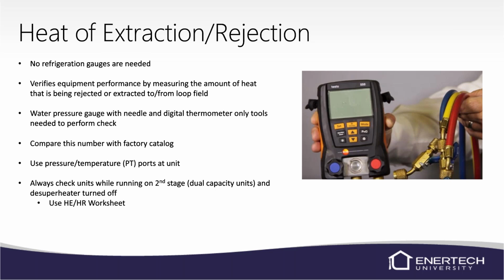It's very important that we make sure we are always installing pressure temperature ports in the water lines, either at the flow center or at the unit. If you've got a water-to-water unit, I recommend that you put them on the load side as well. Without those, we can't really establish what flow we're moving.